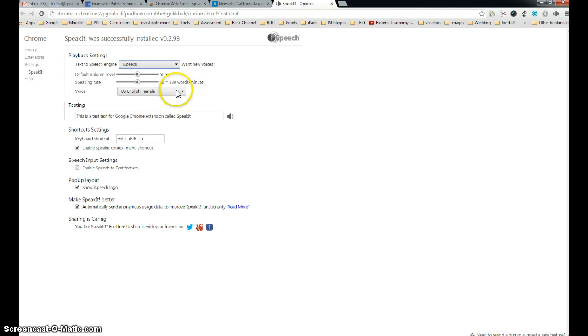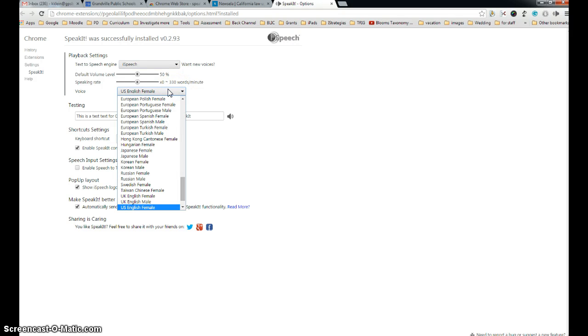There are other voices that you can choose in the Speak It tool. So this is kind of nice if you prefer a male voice over a female voice, or if you need a particular dialect of a language. So be careful when using these. They're not meant to be used with English. They're meant to be used with a translated or a native text of another language to put it in the proper dialect of that language.